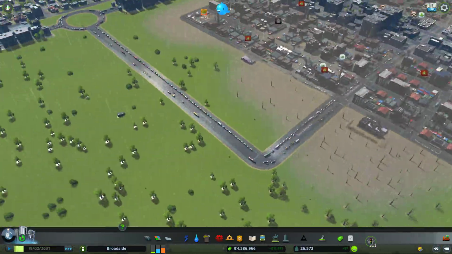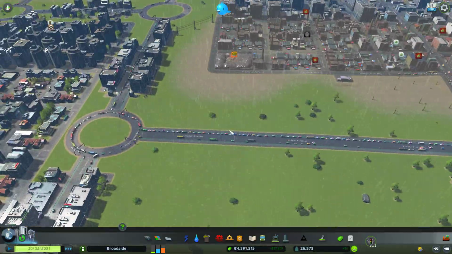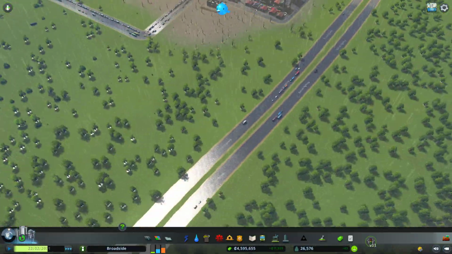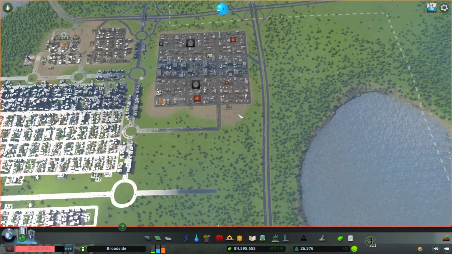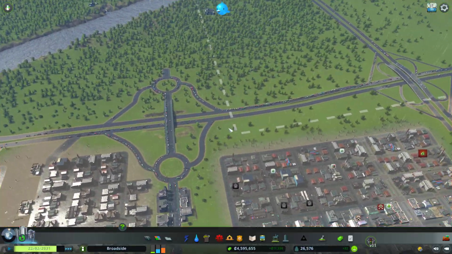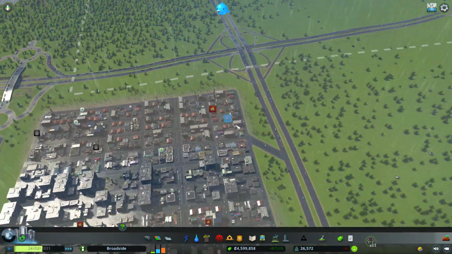That's dealt with, but look, far too much traffic is coming out of here. Maybe they want to go out of the city. Maybe I should facilitate that. I mean, more people are coming that way. We could put another junction like this. I mean, they look awful. I could try and make it better.